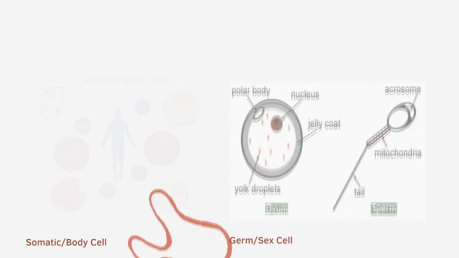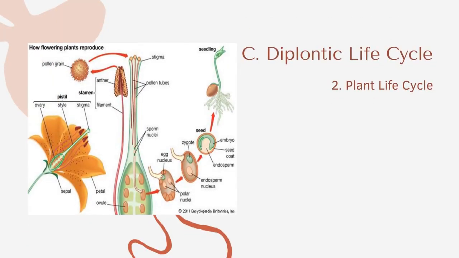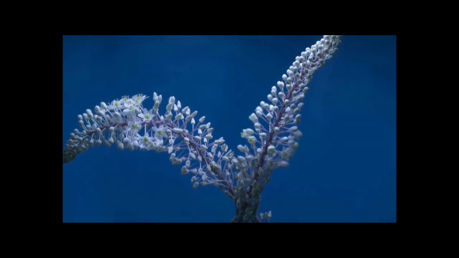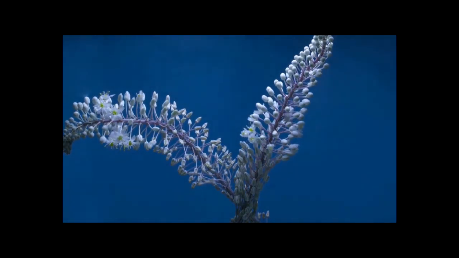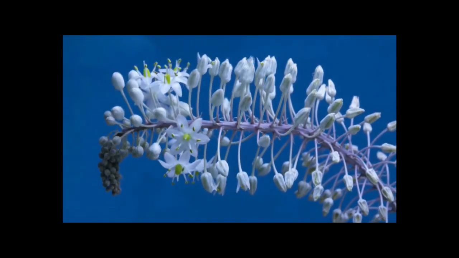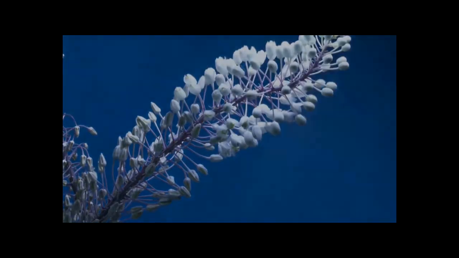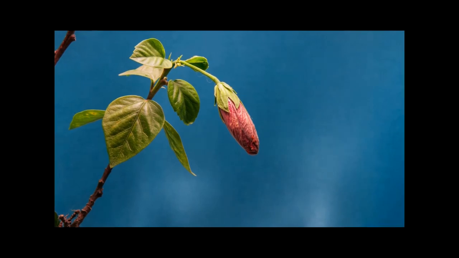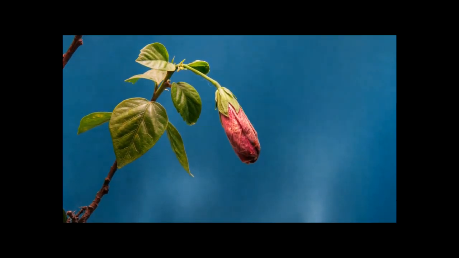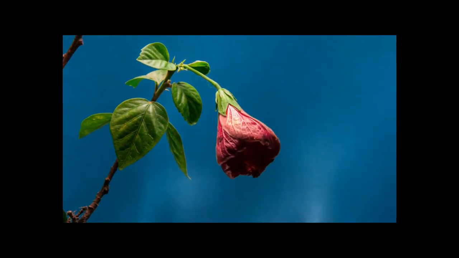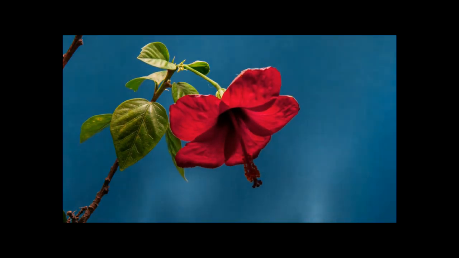The diplontic cycle may also be observed among higher plant organisms such as angiosperms or flowering plants. Try to imagine or observe a flowering plant, whether it is a sunflower, a rose, or any of your favorite flowers. Most of the structures that you see or have imagined from a flowering plant are the diplontic stage, comprised of somatic or diploid cells.